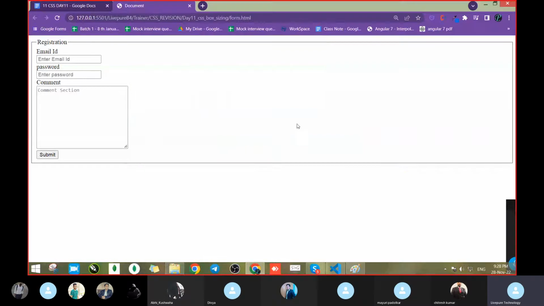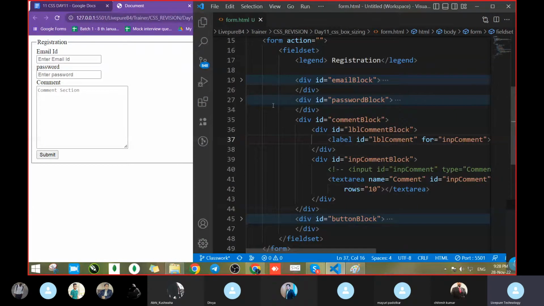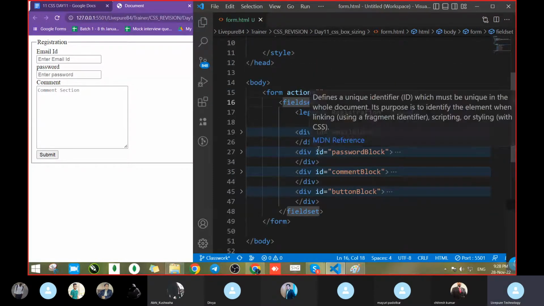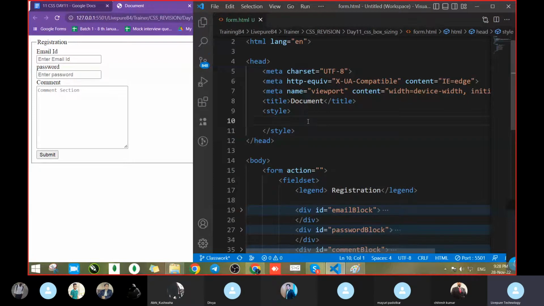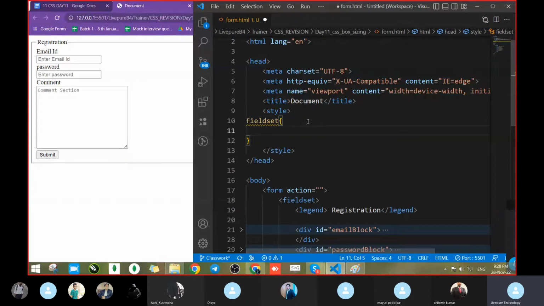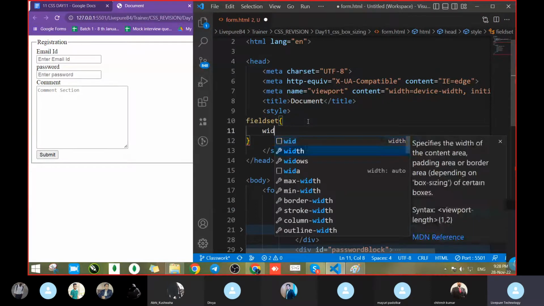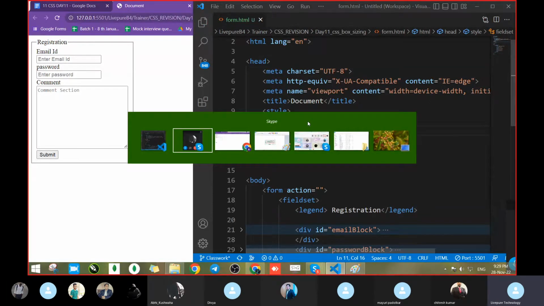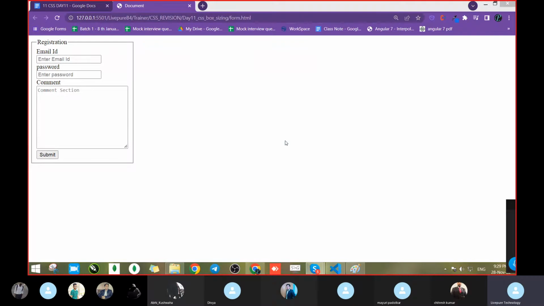But suppose that we do not want this area up to here. I want up to this, means just a small size. What we can do? How we can get? Now it's coming in the complete, but I do not want like that. Decrease the width. Yeah, so we can decrease the width. Let's say go to that field set and apply over this one. Let's see whether it's working or not. Take width and take 25 pixel. Let's save. So it came fine.